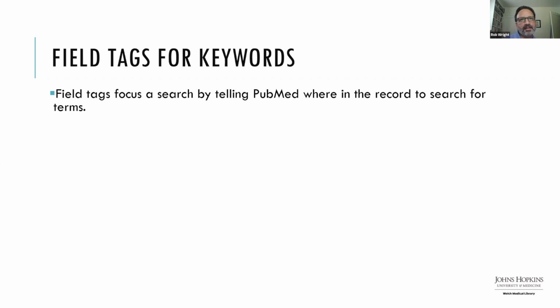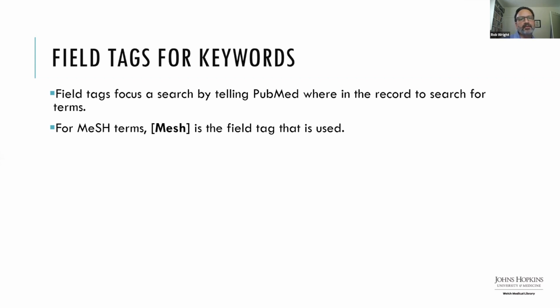And one of the things that PubMed will do is apply what's called an all fields field tag. Basically, what that means is it's going to search for that word in every part of the PubMed record. So that includes author names, affiliations, journal names, fields that really may generate a bunch of off-target results. So knowing field tags and how to use them is really important in focusing your search.